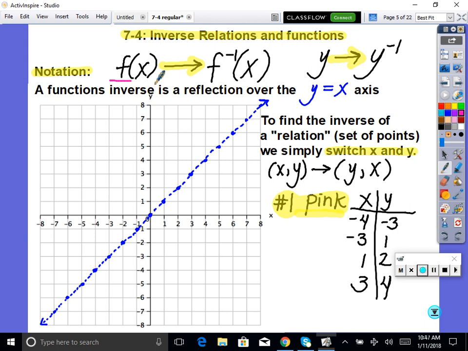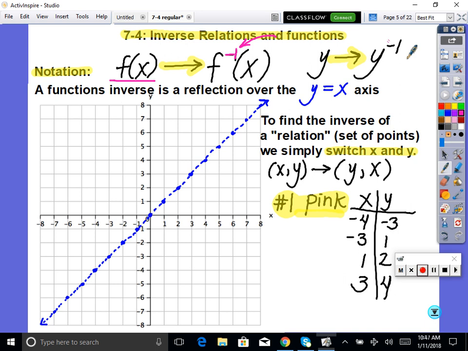So if we have a function f of x and we go through the process, we'll learn in a minute to find the inverse, we then just have to write it in the proper format. So this -1 isn't actually a -1. It's literally just saying f inverse of x. That -1 just means we have an inverse. So that does not change anything. It's just how you write an inverse. So same with y. If I find the inverse of y, we would then write y inverse of x or whatever, y inverse. Okay, so that's just notation.